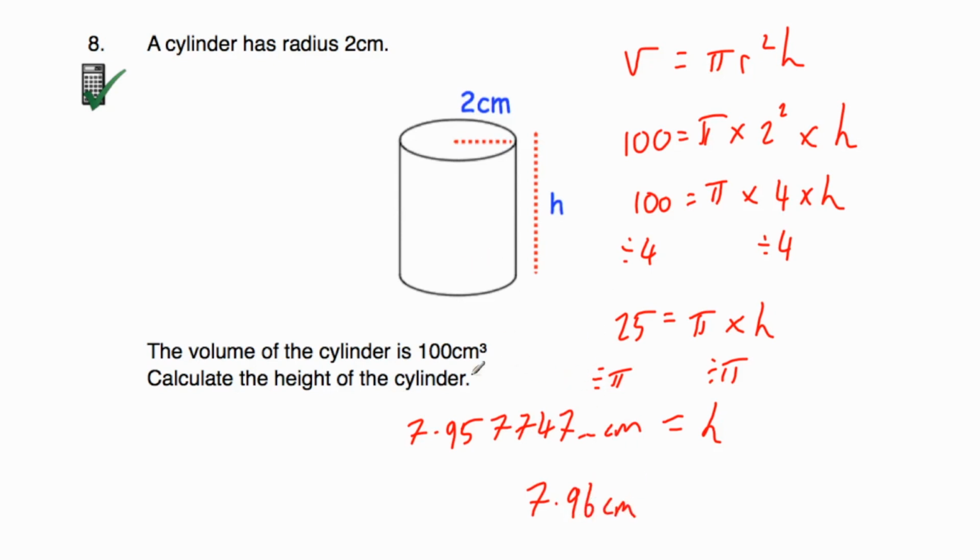So that's it. So in this question, you could use either approach. You could use this approach where we write down the formula, substitute the values that we know into it, and solve the equation to then find what the value for h would be. Alternatively, we could work backwards, knowing that if we times the area of the circle by the height, we get the volume. So if we divide the volume by the area of the circle, that will tell you the height.